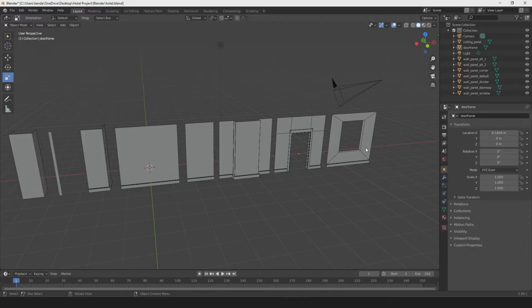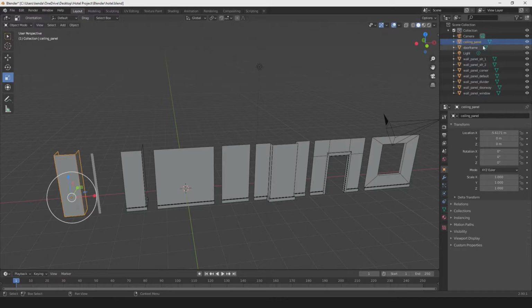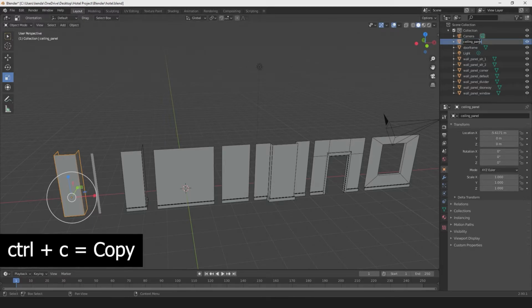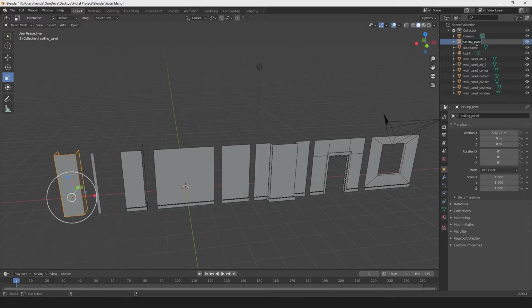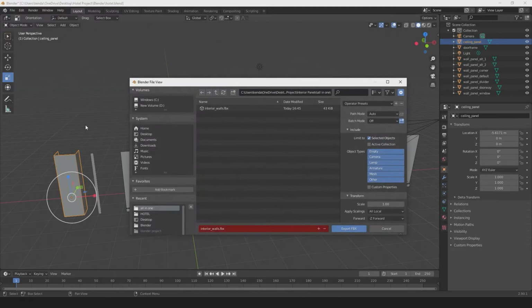Now we have all of these grouped into one FBX, and we're going to actually be bringing that version into Substance Painter. Now we need to export these all out individually. So let's start. First piece I want to export will be this ceiling panel. So what I'll do is just double click to highlight this name, press Control C so we can copy it so we don't have to retype it. Go to File, Export, FBX. And I don't want this to be with this. I want to create a new folder. I'll go back a level.